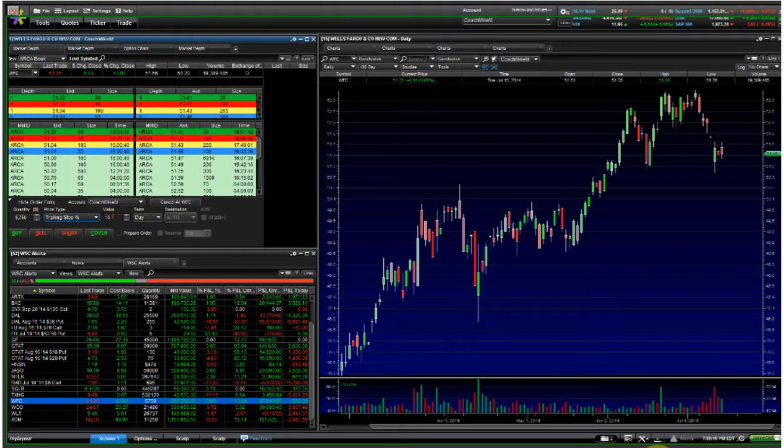If I want to sell it, I can click the bid side. Now it's a red line instead of a green line. So I could sell those 10 contracts. Here where it says order, it's defaulted to limit. If I wanted to do a trailing stop, I click trail stop.